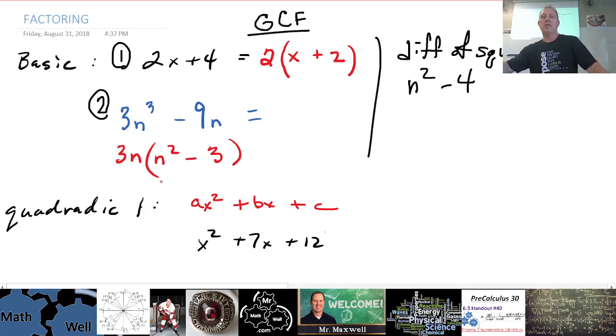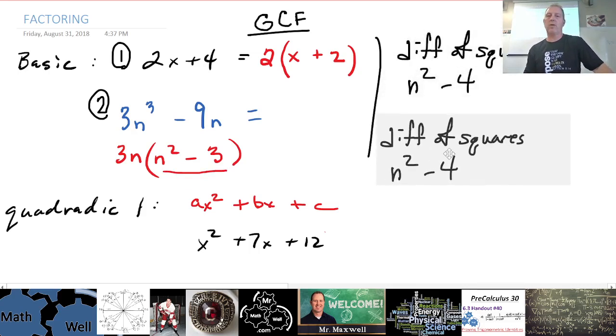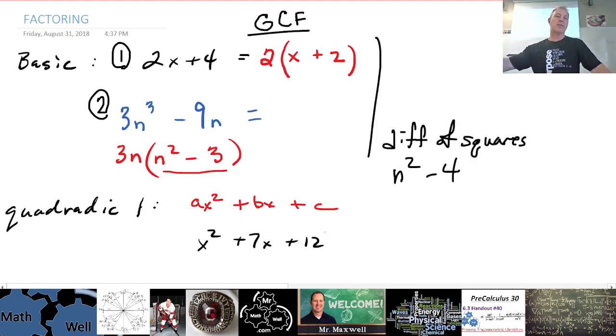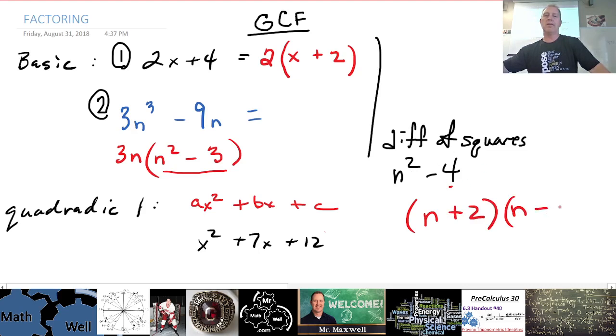Now, technically, you could keep going with this. You could keep factoring this. This is a difference of squares here. And you may say, oh, I know a difference of squares that looks like this over here, like n squared minus 4. That's a difference of squares. Well, it is, but that is a difference of perfect squares. So this factors to the square root of n squared, which is n, plus the square root of the other number, times n minus the square root of that other number. And that's what we focused on when we were talking about difference of squares.